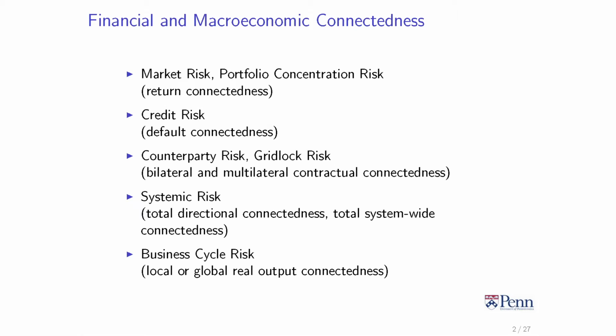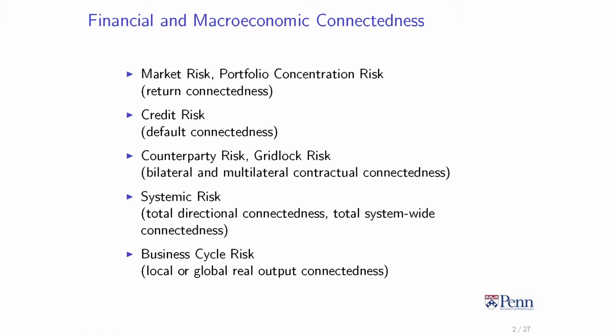Okay, so anyway, this is not a random list, but you could certainly make this list much, much longer. Just think about all the standard things in finance. And I put one macroeconomic thing at the bottom also. Macro things like consumption streams are just the fundamentals that are getting priced in financial markets, so there's a natural duality. Counterparty risk or multilateral gridlock kind of risk, of course, by definition, is about connectedness due to social or legal or institutional or other reasons, cross holdings on balance sheets, whatever. Systemic risk, I've never been exactly sure what systemic risk means. It's one of these slippery concepts, and people fight violently about what it might mean. But whatever you think systemic risk means, surely there's some notion of system-wide, everybody tanking at once.